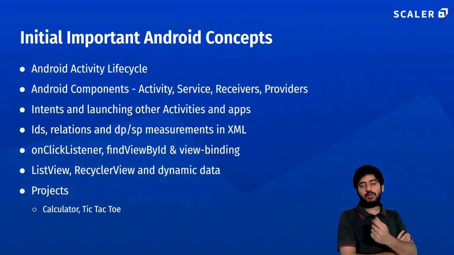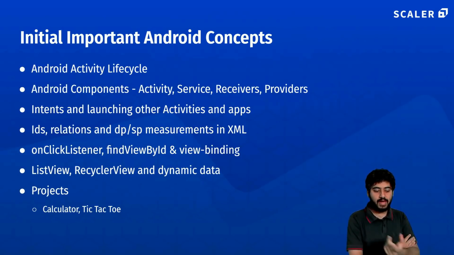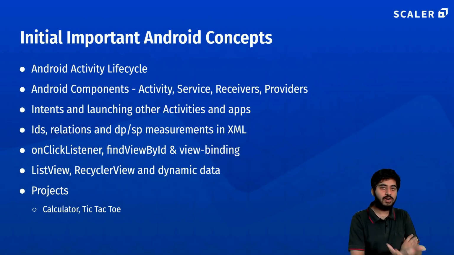Then different kinds of components that exist inside an Android app: activities, which are basically screens that are rendered on the phone, services, which are background tasks that can run. Then there are receivers and providers, which you learn later on. Whenever some events are happening on your phone, like a charger has been connected, network has been disconnected, network reconnected, phone has rebooted, those are events, and you can create a receiver to listen to such events. Okay, and providers are a way for your app to provide data to another app, or fetch data from things inside the phone, like fetch contact details, fetch storage data, those kind of things.